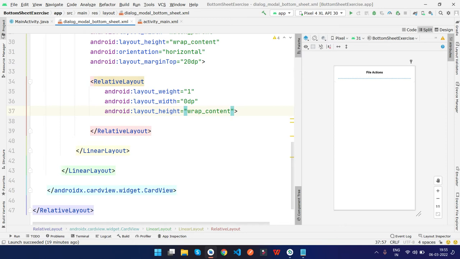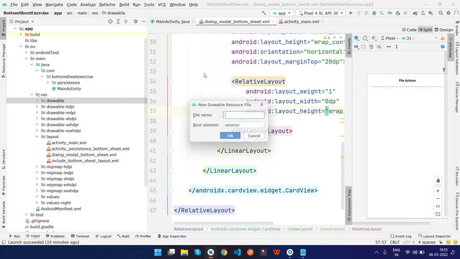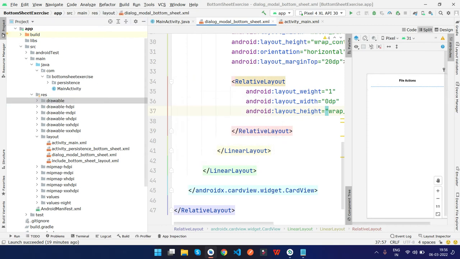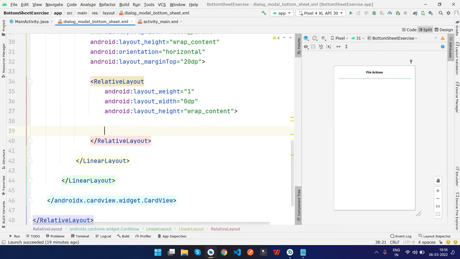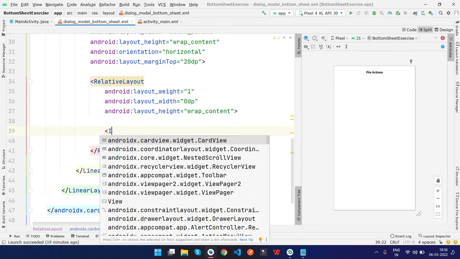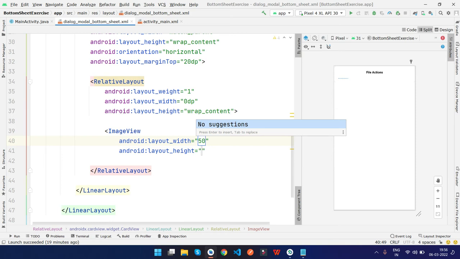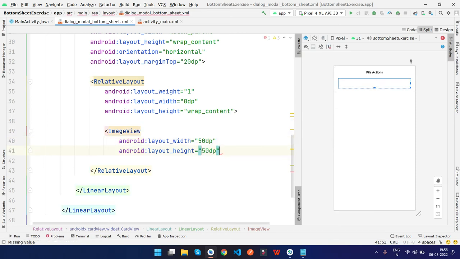Now we need to create a drawable file for, okay, no, we're not doing that. So image view, it will be around 50 dp. I'm just creating it in wrap content.